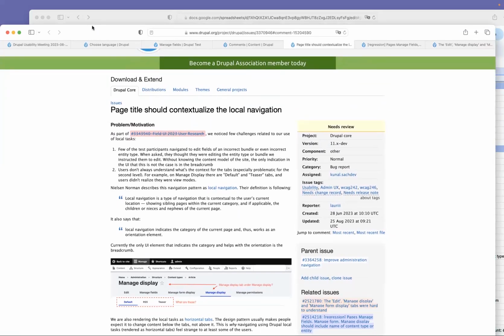Laurie, do you mean this broader issue or the specific issue? I was thinking about this one, because the other one is more focused on fields and things. I think this one is broader, looking at the admin UI as a whole?